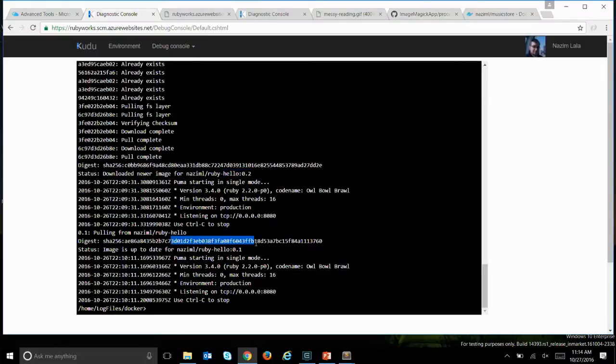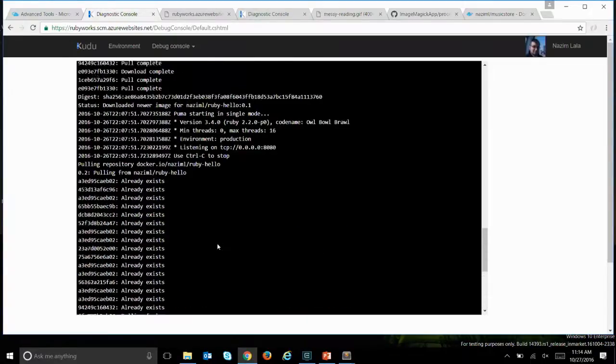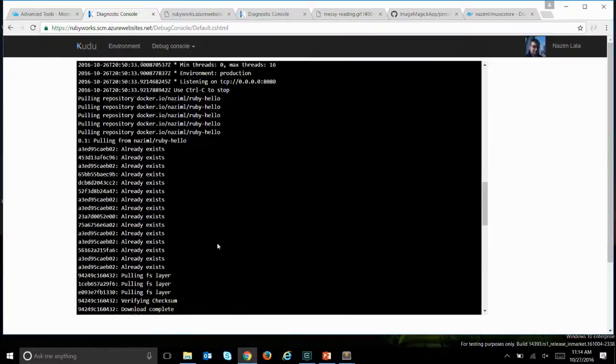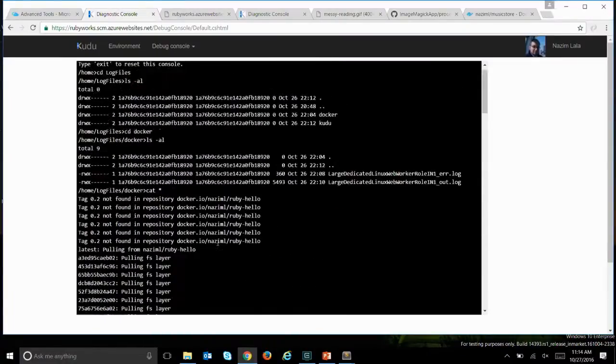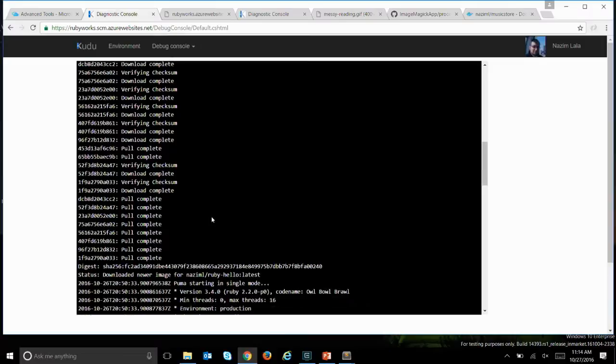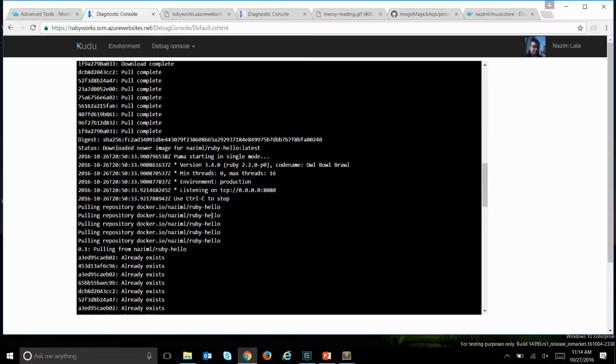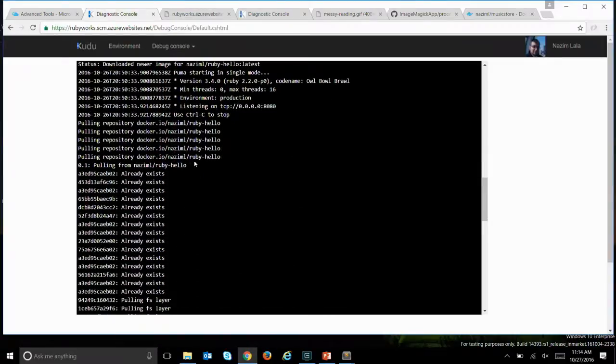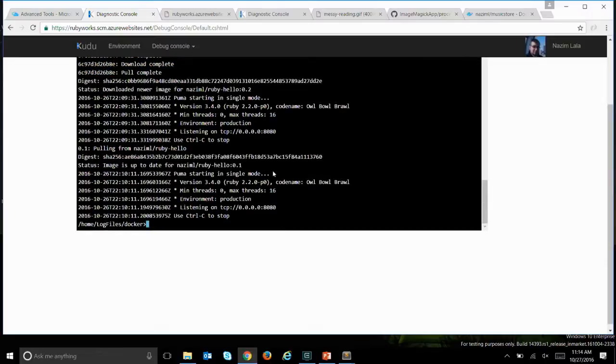It's got the SHA, and it's listening on port 8080 locally. So it kind of looks like it actually worked. Did it do Docker error first? Oh geez, there's so much stuff here. But anyways, it seemed like that actually worked.